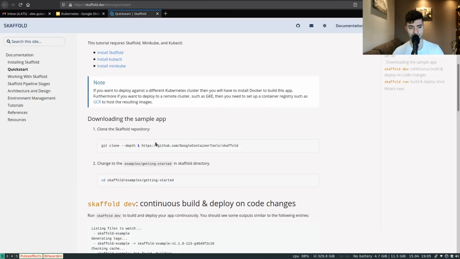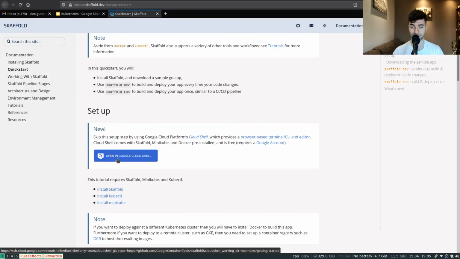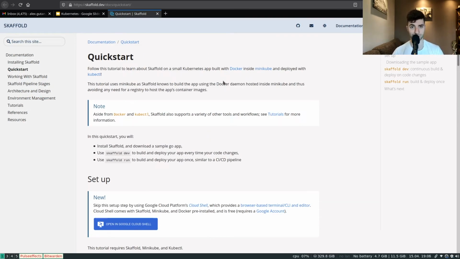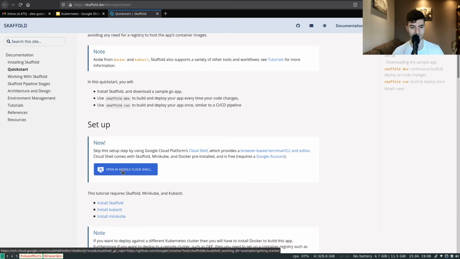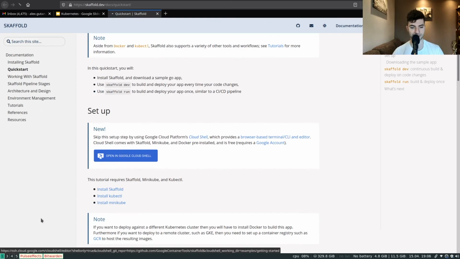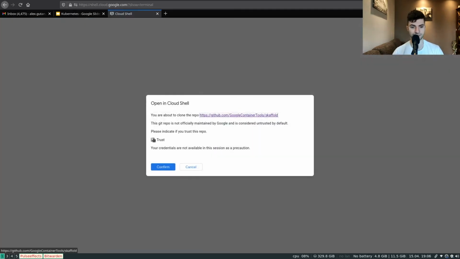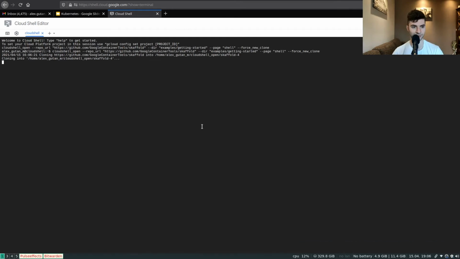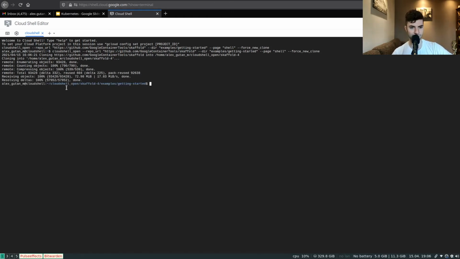Or you can use the Google Cloud Shell available from Google Cloud if you have a Google account. This is what I'm going to do for this demo. So I'm going to proceed by opening Google Cloud Shell. I'm going to confirm everything. I'm giving up my apartment, my car, everything here. Let's wait a little until we are provisioned all of the resources. Google is downloading all of my personal data at the moment, which is fine, and it finished successfully.